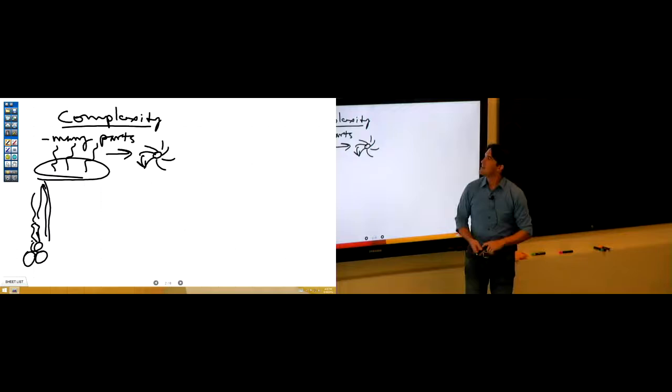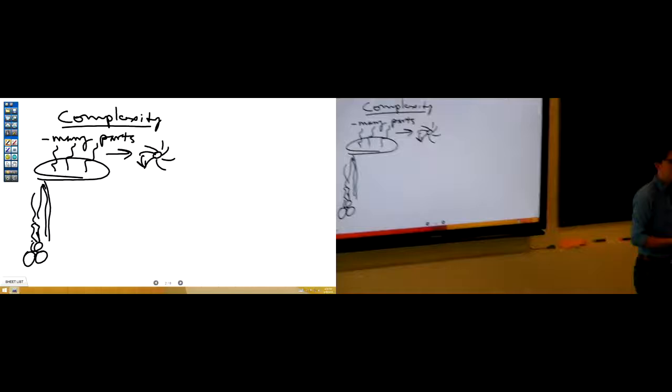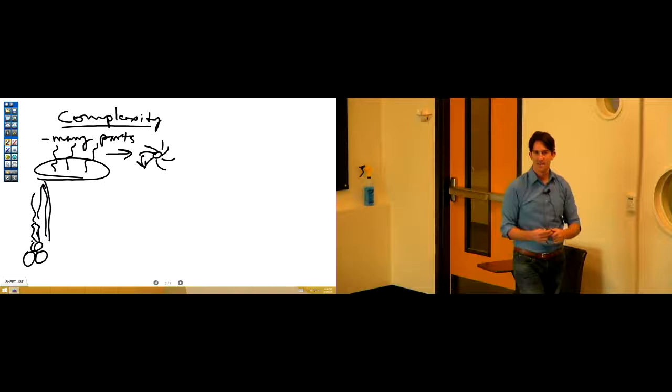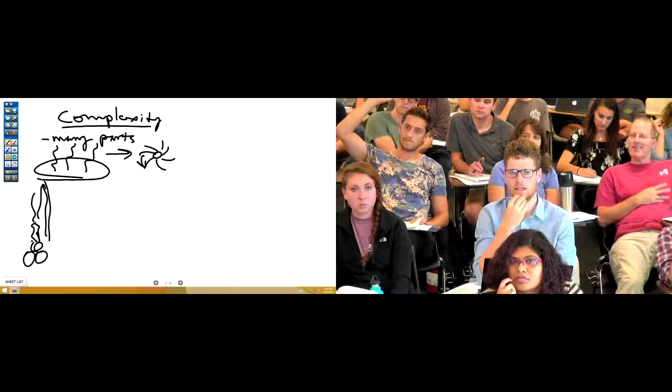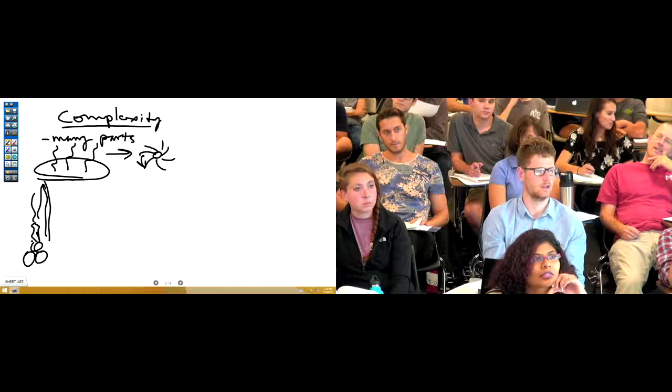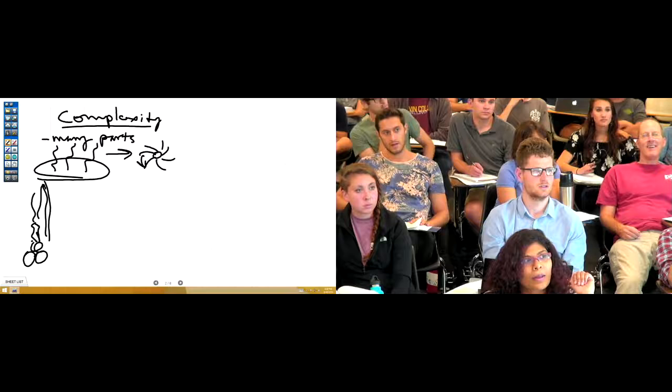Now, is this complex within the meaning of that term in the discourse? Sure, it is. Thor? Yeah, actually, to make it work, I've taken thousands of hours to figure out how to put it together. Also, maybe the coal is shipped from the other part of the world, and the technology for the generator is maybe hundreds of years of development, and so I would say it was complex. Complex or complicated?